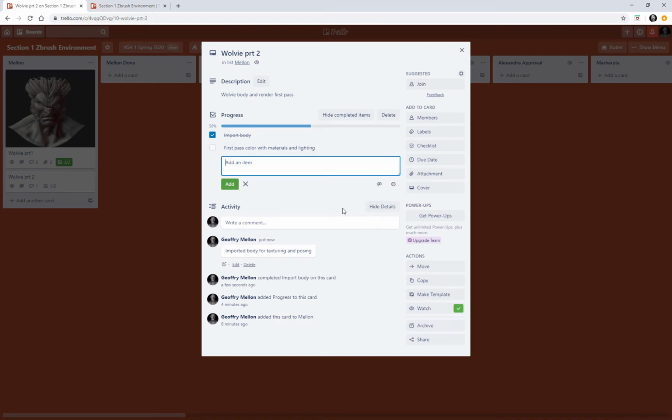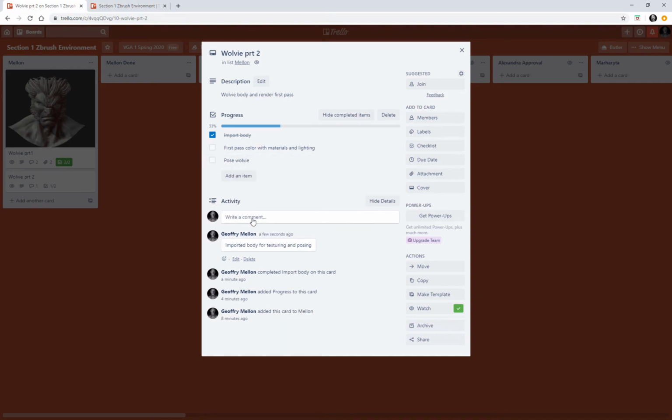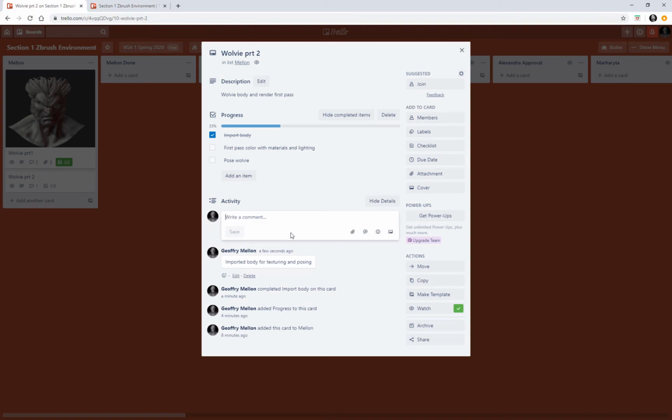And then I'm going to add a third item, pose movie. Say add. So I have a third one. Then I'm going to come over to here and I'm going to say first pass color with materials and lighting.